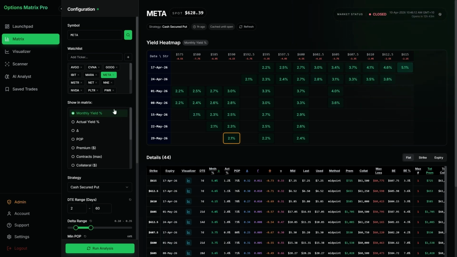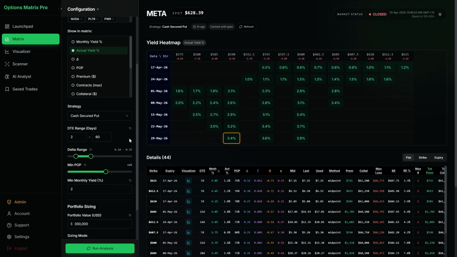What I've got it defaulted to, and what I find most useful, is a monthly yield. Now, you can view the actual yield, but the problem I was constantly facing is, how do I evaluate the difference between this 1.6% to this 2.9% versus this 1.1% over here? It was quite challenging, and I'd have to sit there and do the mental gymnastics and the math to figure out what the equivalent monthly yield is. Personally, I'd like to aim for a monthly yield of 2 to 3%. That's roughly 24 to 36% return annually for what I'm going to call relatively safe trades.